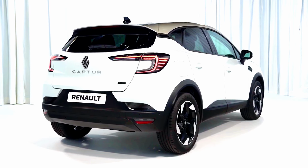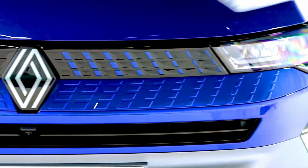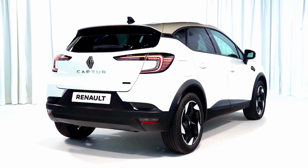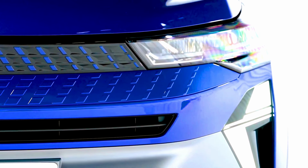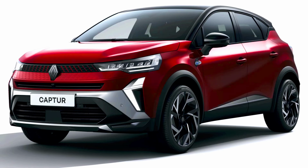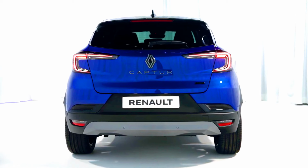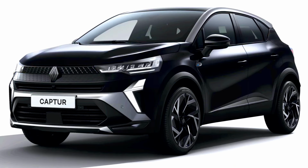If a car could ever be compared to pro surfer Kelly Slater, it's probably the Renault Captur. You see, while it wasn't the first small SUV on the market, its perfect timing meant it could ride the crest of a wave that's become a flood of high-riding compact cars. Since then, the Captur has evolved, retaining the distinctive looks that made it so popular but improving inside and underneath. There are plusher interior plastics, for example, and the Captur has had a slight growth spurt, so there's now more space for passengers and their luggage.